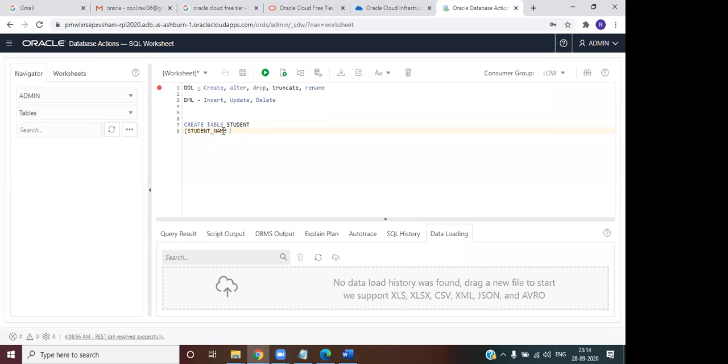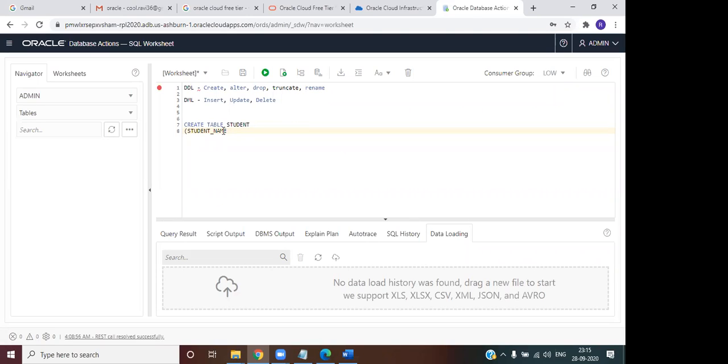Student name could be alphabets, like A, B, C, D. Our names are all made up of alphabets, not numbers.